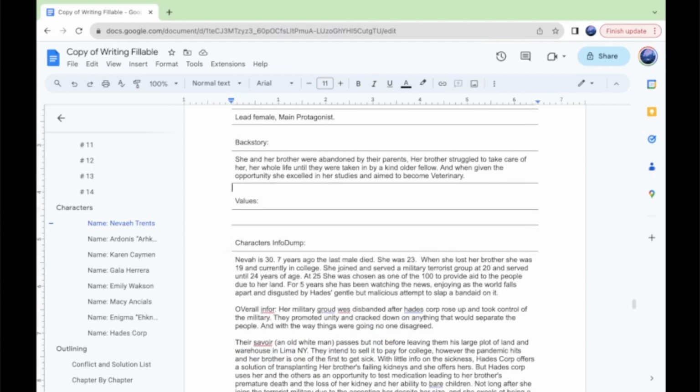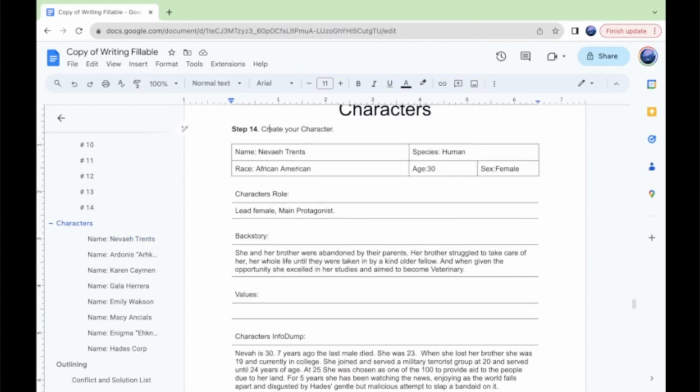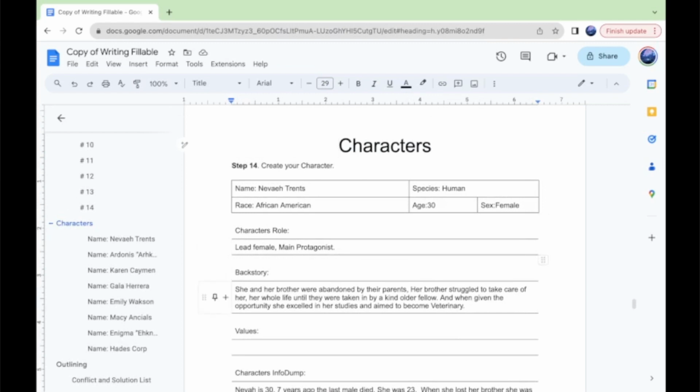I realized in this journal I do not have a section that describes the character and what they look like. I may add a spot where you put an image, because I do have access to AI generation, and a lot of people do. You could generate a specific character to go by whenever you are writing. It's good to have a visual reference when you are writing your story.